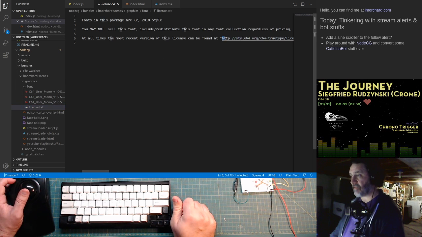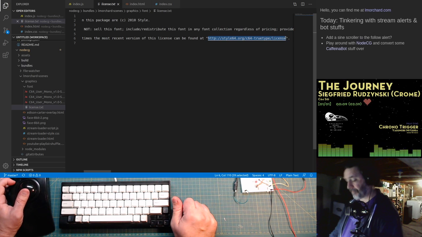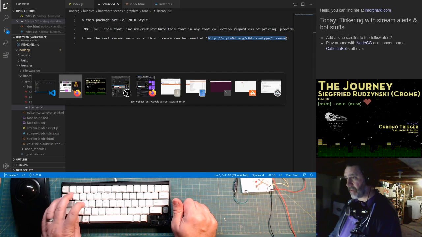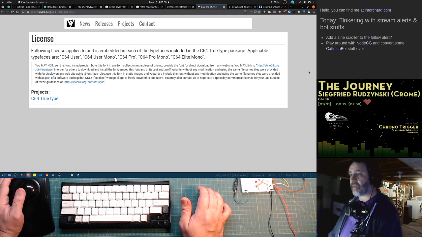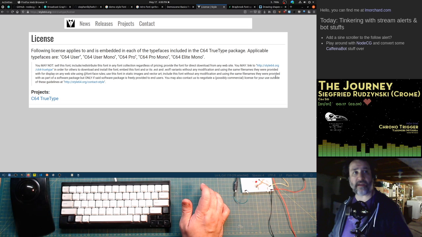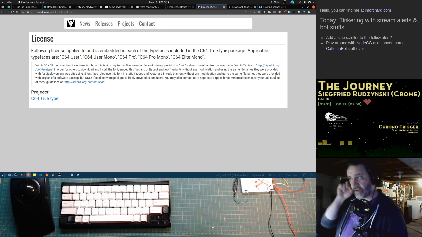It has a license, which I think is a permissive license. I hope it is, because I'm using it. Maybe I'll just use this Commodore 64 font that I've got, that I use elsewhere, and then it'll stylistically mesh together. Yeah, that's the ticket.